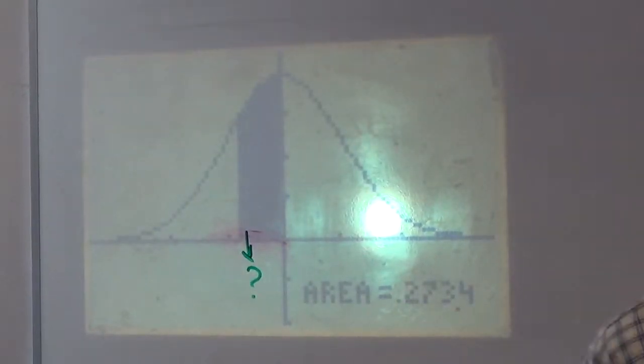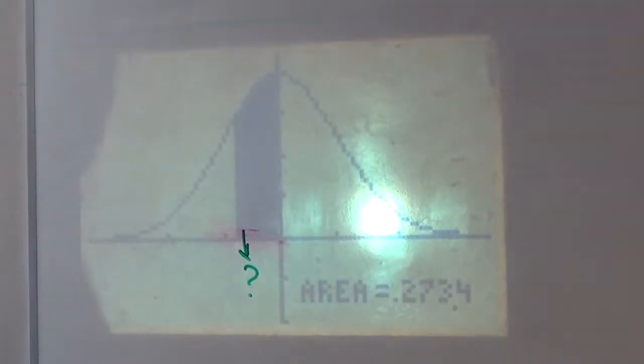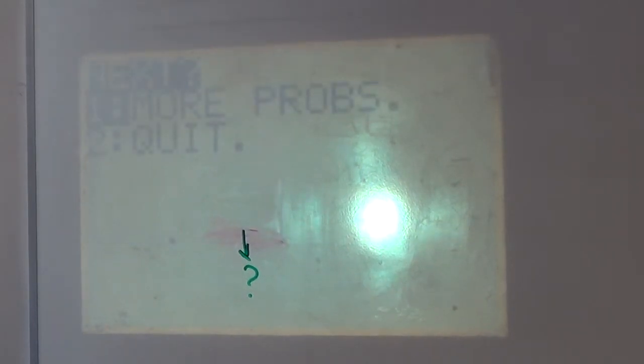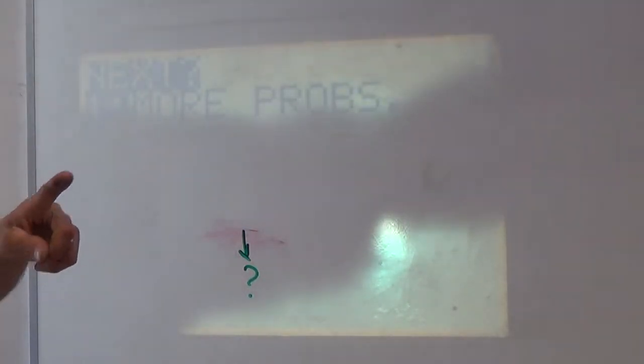Tell me how you guys are messing around with it to figure it out. Lydia, help me. Tell me what you're doing. Well, I started where we left off, and then I got one decimal point. Good for you! And I got to 0.251, but I can't make it go anywhere.